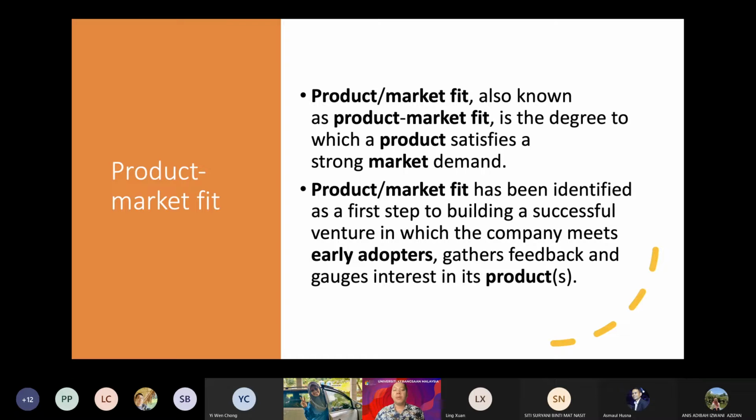Okay, so I will explain one by one. So what does it mean by early adopters? Early adopters are the first line of people that will use, or give comment and criticism to your product. So for example, this is what happens before the product launch. Okay, I'll tell you one very good example: iPhone.